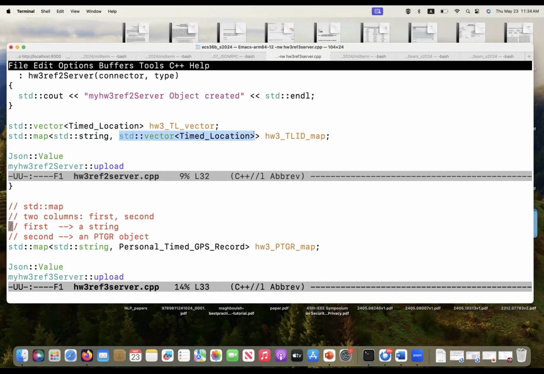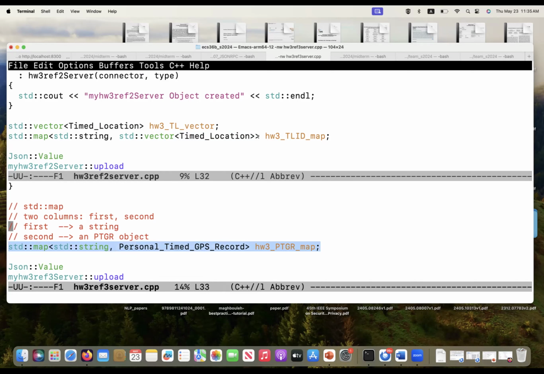This is a good representation of the location JSON. But what we actually change is that we put this time location information into another object called personal time GPS record. That's why you will see that the data representation is a little bit different. Over here, we have a map of personal time GPS record objects. That's the first complexity in homework assignment number 3, part 2.